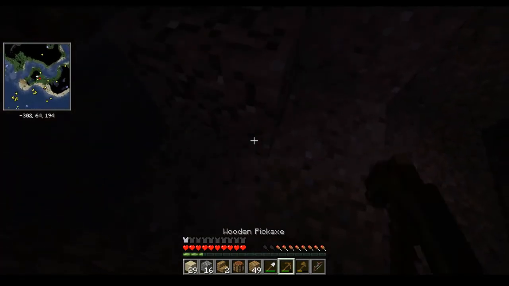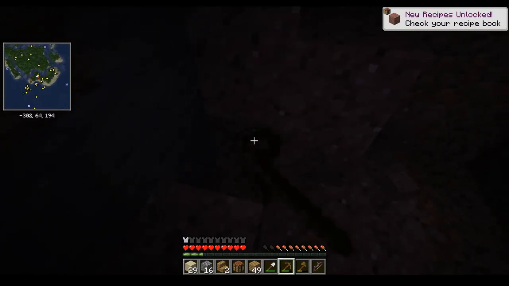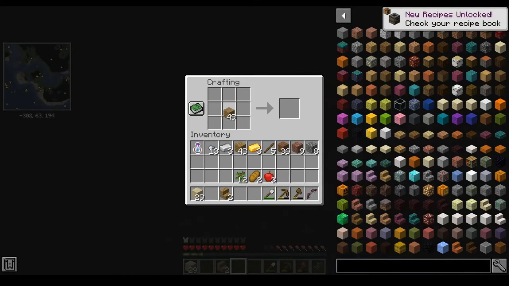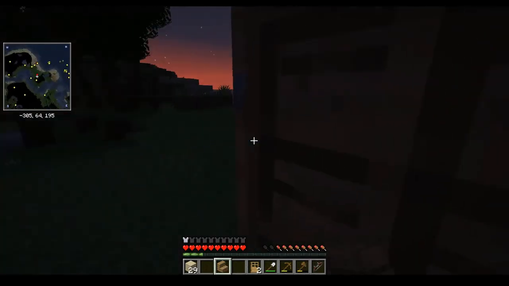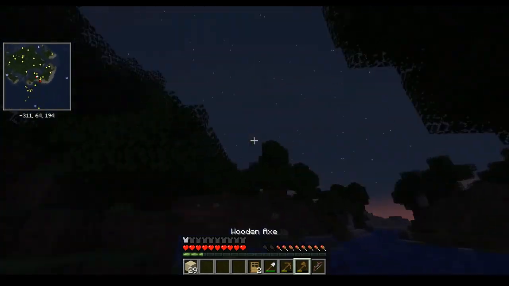Alright, now we're gonna need to go down here. And let's start on this. Let's go. Alright. Now let's get these doors ready. Let's get this ready. And now, we're getting good. Let's put some stairs here. Go down here.